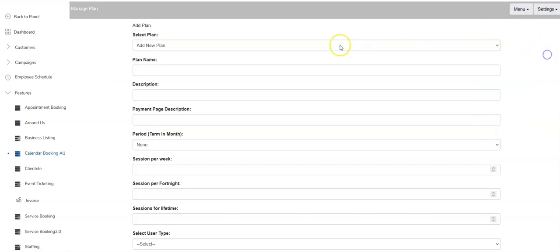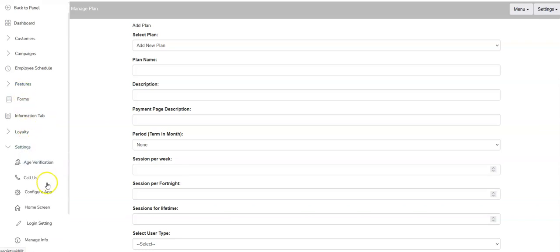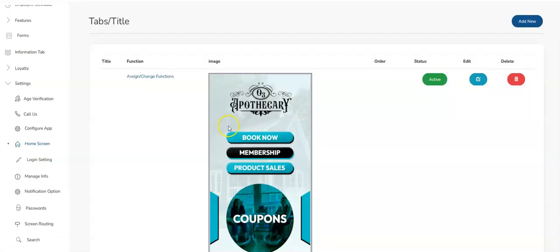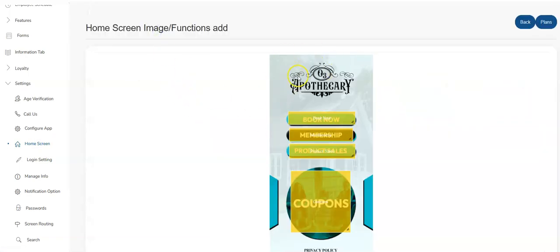And now what this does is it enables you to gate your content inside of the app. So we've set up 2 plans here. I'm going to show you what it looks like inside the app in a second. But how you protect your features inside of the app is you go to your settings on your home screen. We're looking at this specific app. Any feature that you map on the home screen can be locked to a plan.